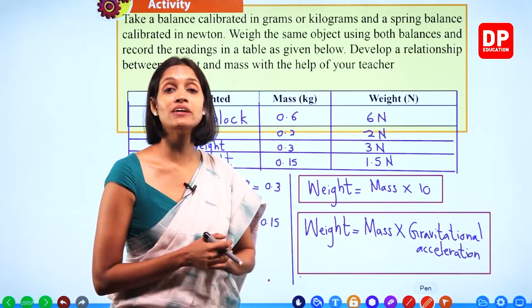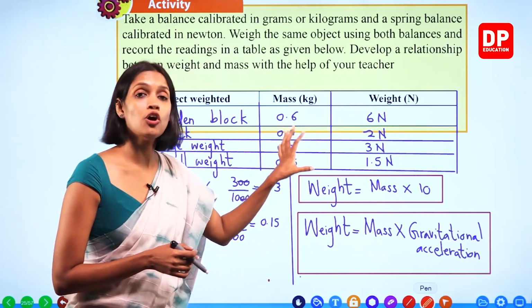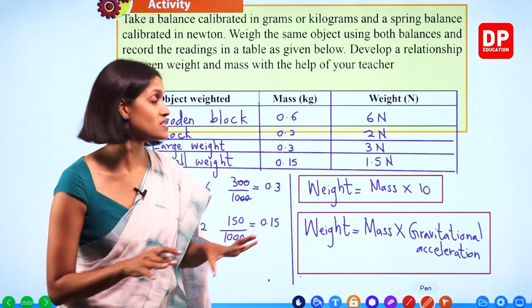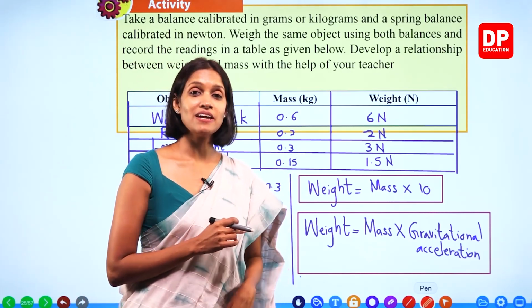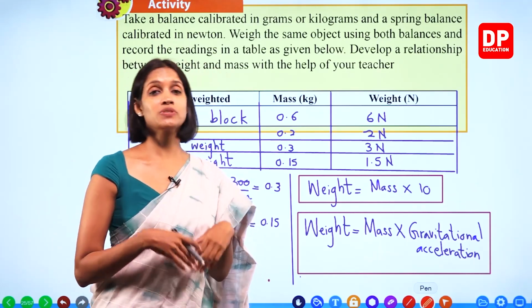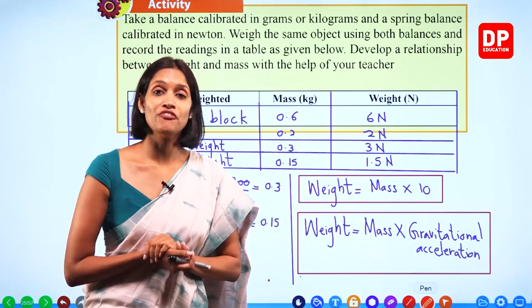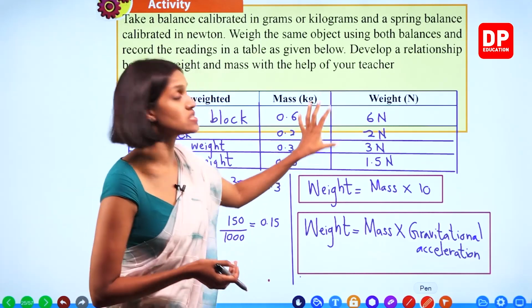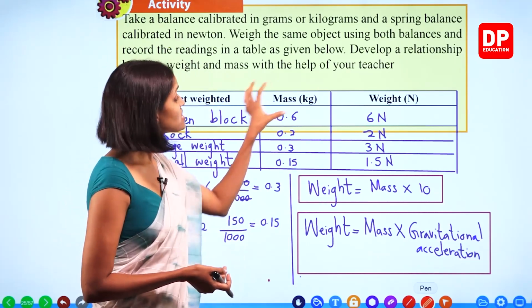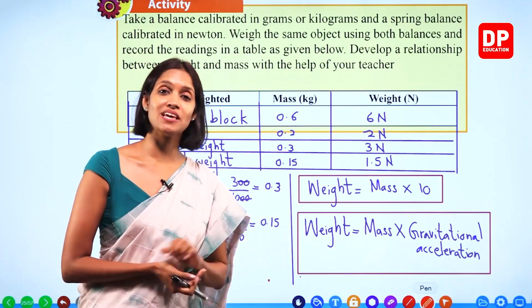They are totally two different things. So when gravitational force acts on a certain object, on the mass of a certain object, we get a certain value, and that value is known as weight. Right? So even though in day-to-day life we express our weight as 40 kilograms, or 1 kilogram of sugar, now you know that here it's different. Actually, weight is expressed in newtons, right? In kilograms, grams, milligrams, mass is expressed. Right, children? Okay, so weight and mass are not the same things.